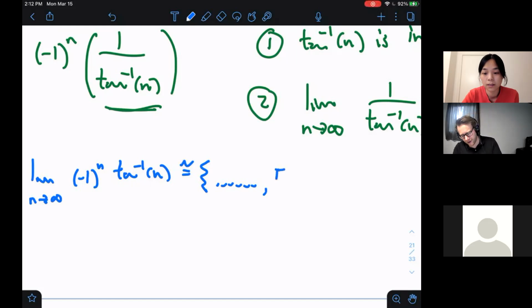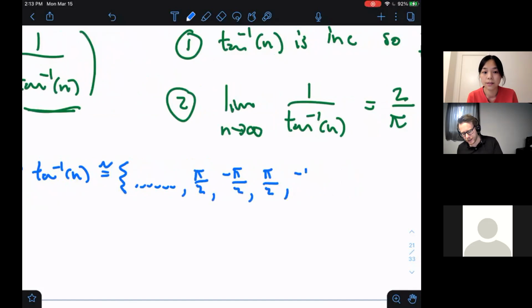Eventually you're going to have pi over 2, then you're going to have negative pi over 2, then you're going to have pi over 2, right? The limit itself, if you forget about the alternating piece, is just a solid pi over 2. So if you include the alternating piece, you're going to have something like this, where eventually, because it approaches, you know it's got to get there. Maybe it takes a little bit of time, but eventually it's going to be like this, and then it's like this more or less forevermore.